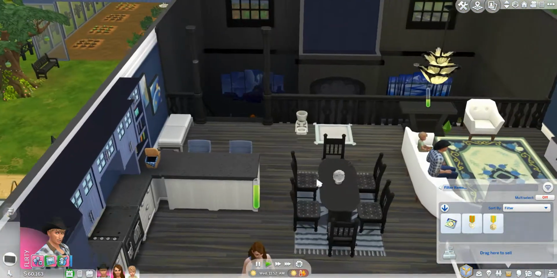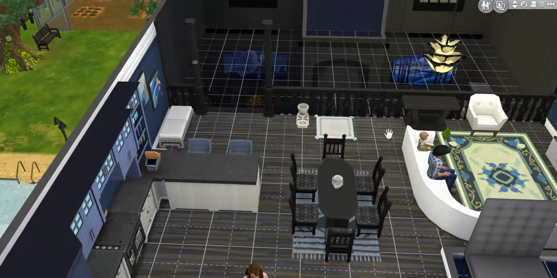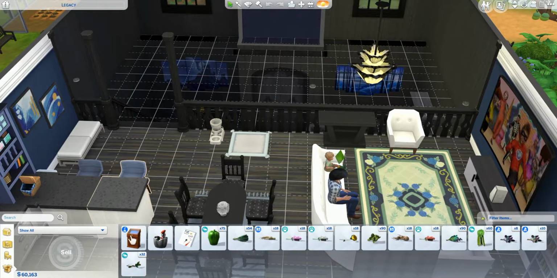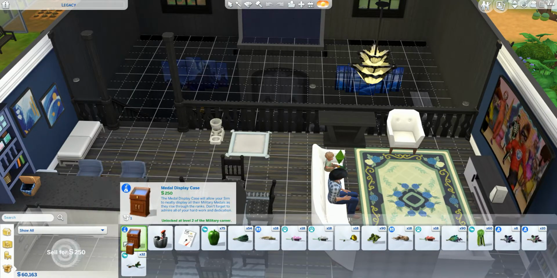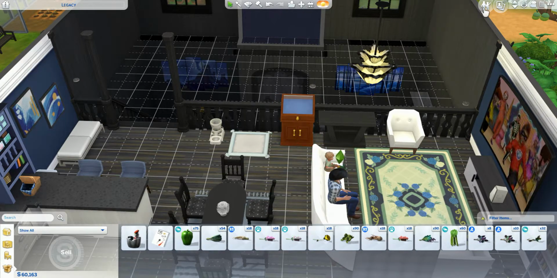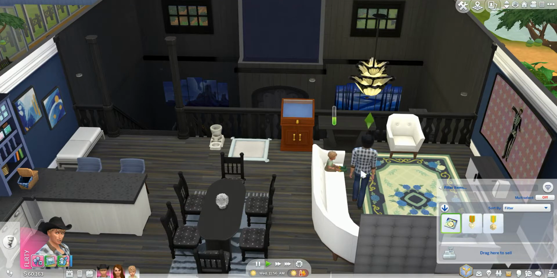We have in our inventory, for Travis and his military career, a metal display case, which doesn't match our house at all, but it's fine. It's fine. He has two medals, so I thought we might put a medal in the metal display case. Let's see.